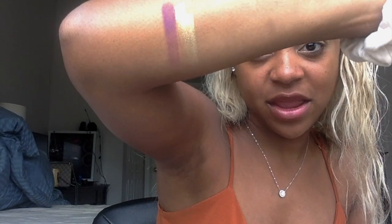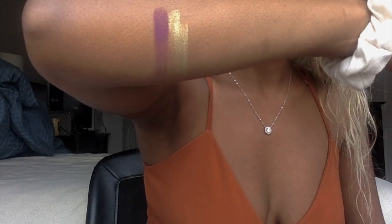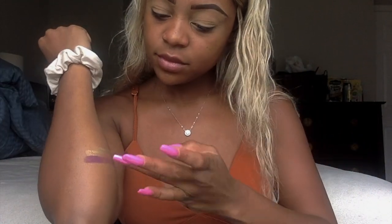Cute. Next is Dollars. The way she says that is like so funny. Kind of swatch that really bad, but it's a gold shade, and it's really pretty. It almost has a green tint to it in a way, but yeah, I think I'm just gonna swatch those for now. I don't really want to ruin it. I'll insert swatches at the end. But yeah, that's just a few of them.